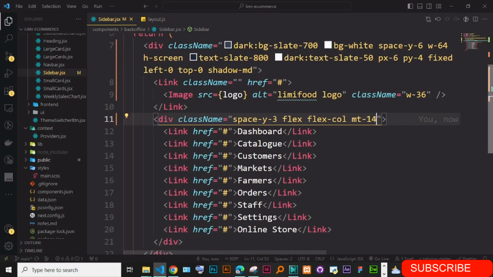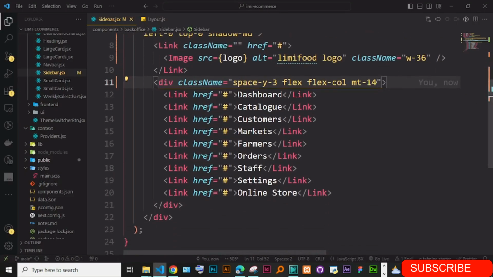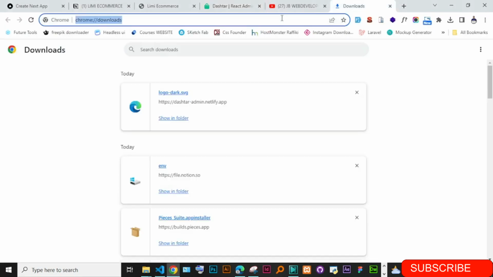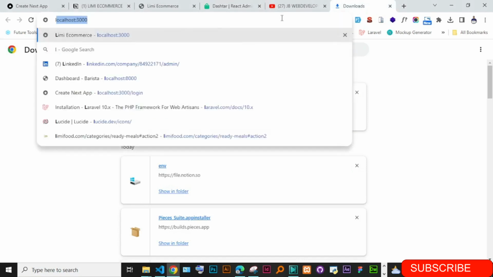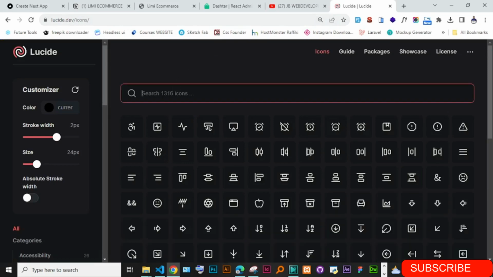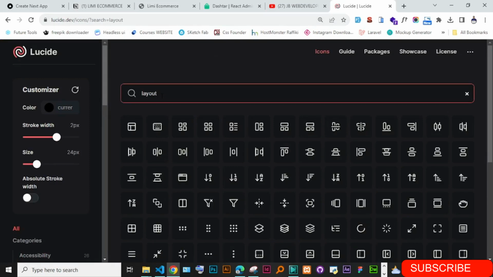Okay, so now I'm just going to go onto this one and get the icons. Let me first open my Lucide icons, and I have the one for the layout, and we have these layouts, and we have this layout grid.